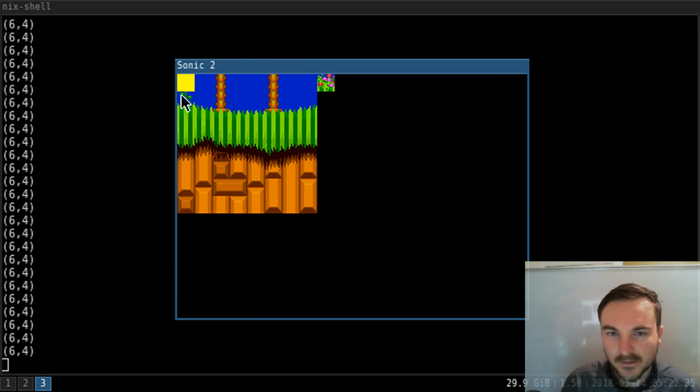What have I got? So 6 across and 4 down. That seems about right. 4 down, somewhere around there, and 6 across is most of the way there, because it's 8. There's 8 blocks. So I'm just thinking 6 across is like 6/8 of it, and then 4 is like half. So it should be about here somewhere, maybe.